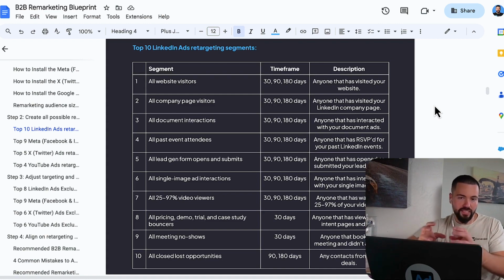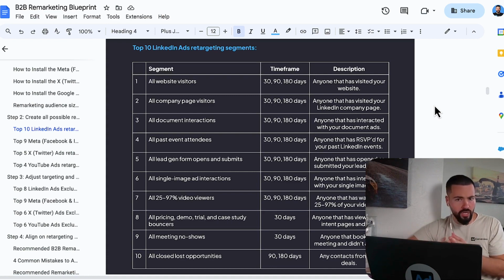And then by segmenting your timeframes, it also allows you a little bit more flexibility to then tailor the creative and the messaging that you're going to run to those different cohorts of time, which we cover in detail in this article. And we've got more videos that you can follow along with in this playlist where I'll expand on this topic.